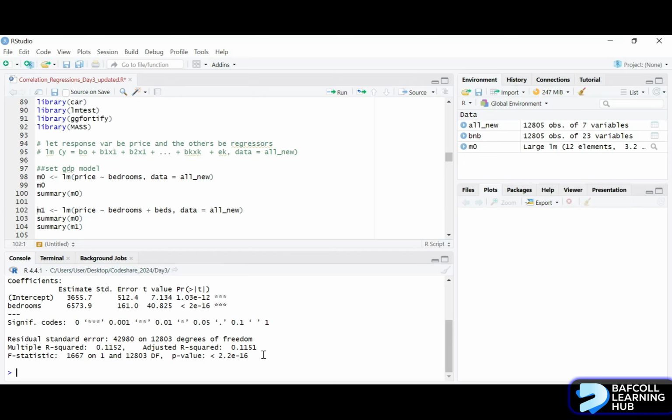So the hypothesis is that all the independent variables are simultaneously equal to 0, or the correlation between all the independent variables and the dependent variable is simultaneously 0. And the p-value for that is obviously 0. So that's an indication that there's some form of model that exists, because at least one of the independent variables can explain the dependent variable. So at this point, our model is not bad.